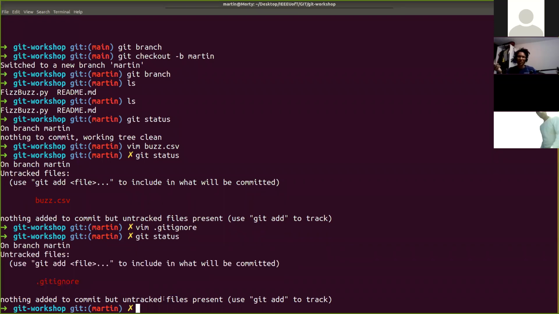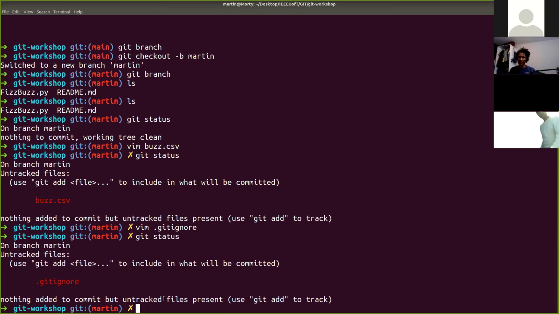So the basic idea behind this is that the .gitignore file actually allows you to ignore certain files from a repository. And by doing so, it's not tracked by Git. Git doesn't care about it. It's just basically saying that buzz CSV file, it's not a fundamental part of the repository, so we're not going to keep it around.